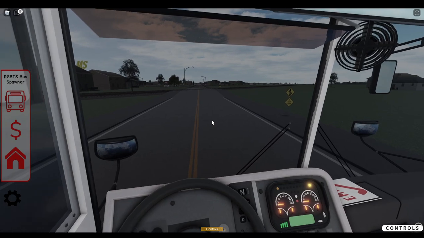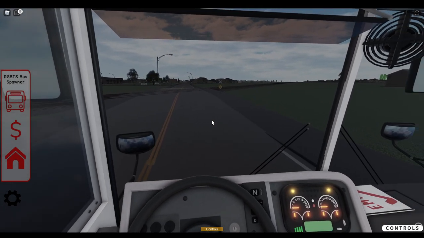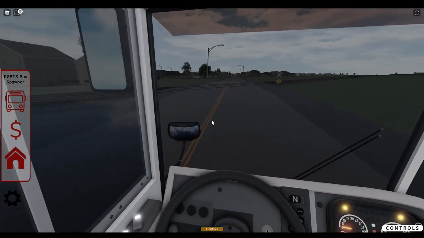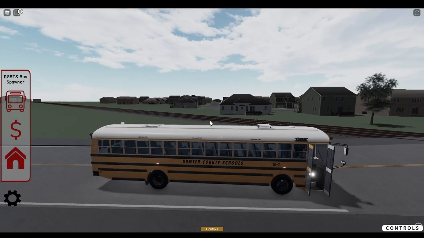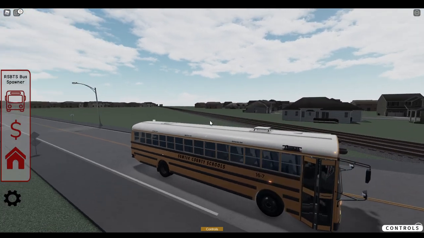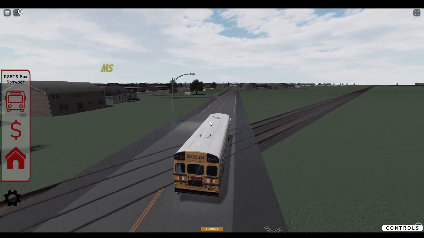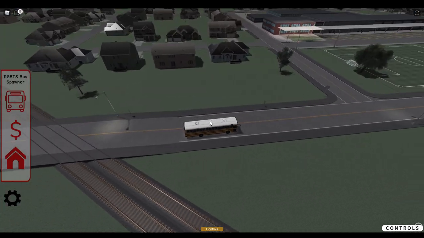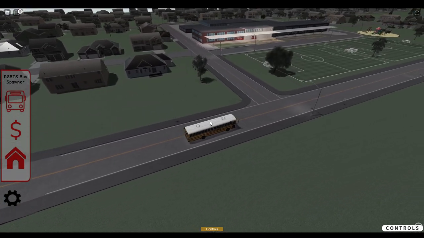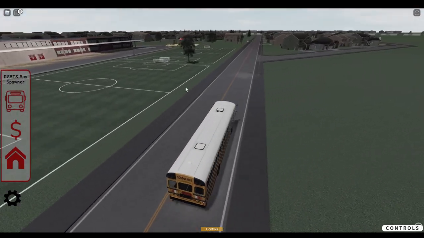It's a little too tight. I can't make these turns without hitting the curb. I can't make these turns perfect. We'll just pull up right here because I think we probably could have pulled up a little further. Okay, I totally forgot to get a screenshot for the thumbnail. I'll get one at the middle school.